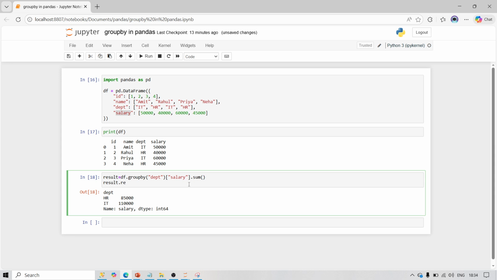If I rename the column, we want to rename the salary column. Again we need to give the double quote, and here also we need to give total salary.